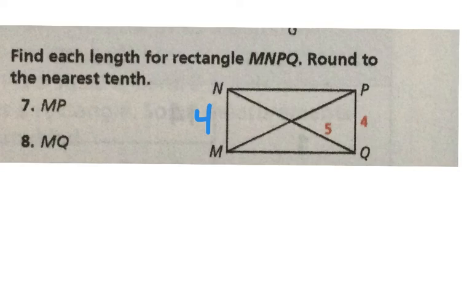So for a parallelogram, because I have 2 diagonals that bisect each other, they're cut into 2 equal pieces. And because this is a rectangle, if I can find the measure of one diagonal, the other diagonal is congruent. I'm going to label the missing point here. Let's call that point X. They're in the middle. So if I know from X to Q is 5, then N to X would be 5. So what's the entire distance of that diagonal? 10. So the distance from N to Q would be 10.